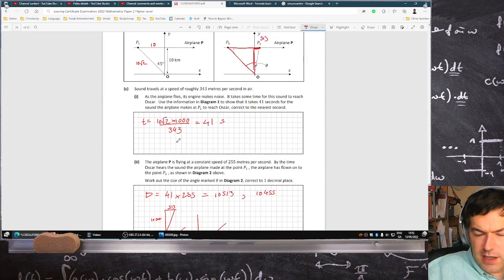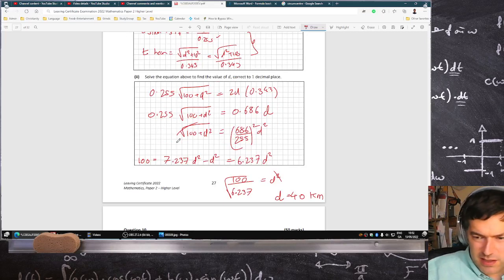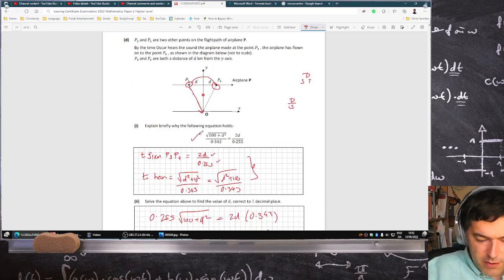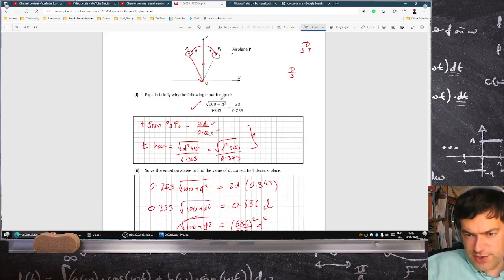How far away was it in the earlier one? 10 kilometers. Okay, so you can get a symmetric picture when it's far away. I think that's what they're trying to say. Hopefully I didn't make a mistake there with my algebra right at the end. You know what, actually I'll go back to the original equation and check that 4 works as a solution: root 100 plus 4 squared over 0.343. Okay, that's about 18.39. Oh, I think I made a mistake. Okay, 31. Sorry, 31.4. Yeah, okay, so d equals 4 does solve that equation.